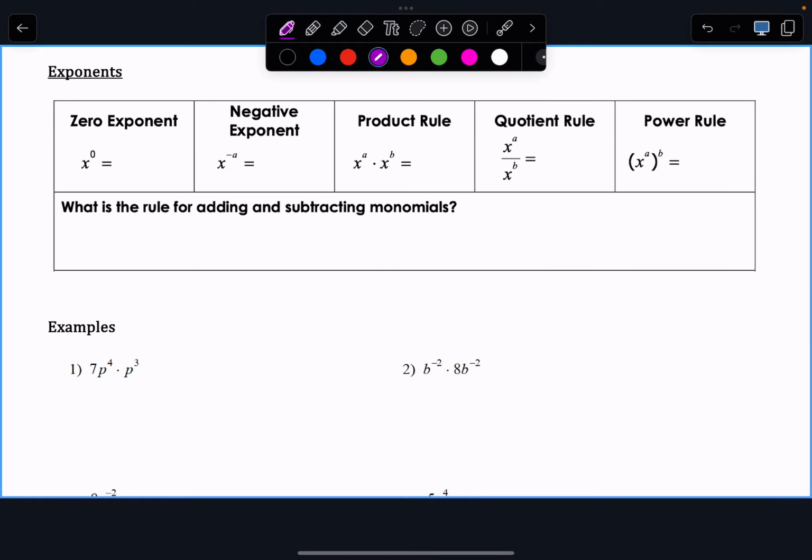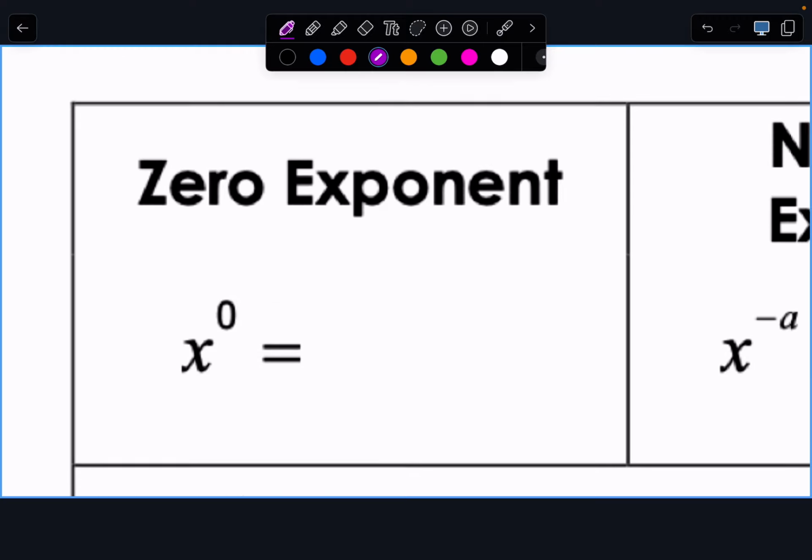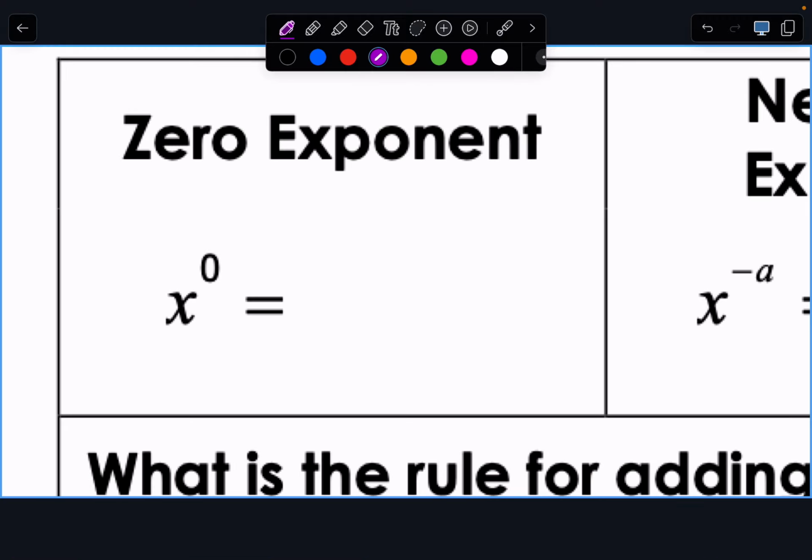We're going to remember our exponent rules. Okay? This is probably the part you need to pay closest attention to. I'm really not worried about order of operations. I'm really not worried about Pythagorean theorem. I'm a little bit worried about exponent rules. So pay attention. X to the 0. Every time, if you have the 0 power, what does it become? It's just 1. X to the 0 is 1.